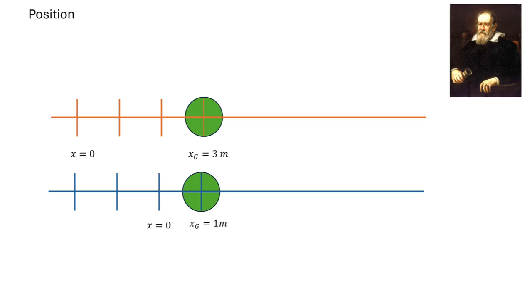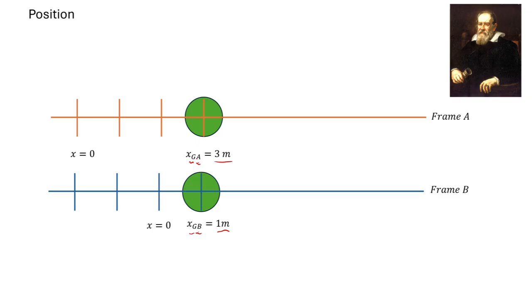Really, the person in this frame says xg equals 1 meter, and really that means that this label, xg, can't be two different things. This label is insufficient. So really what we ought to be doing is we ought to call the orange frame frame A and the blue frame frame B, and a much better labeling system would be something like this. The position of object G in frame A is 3, and the position of object G in frame B is 1. Now this is a complete labeling system. Now, first I say which frame to look in, and then I say where to look.